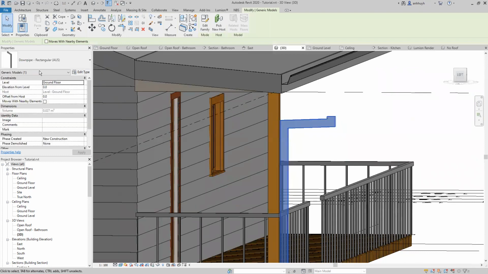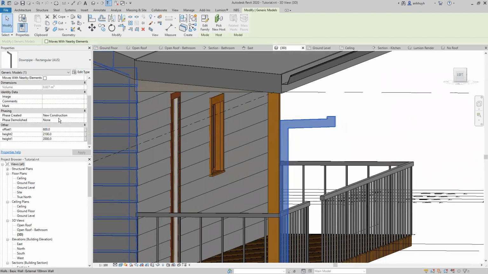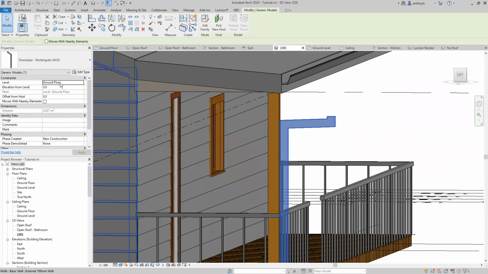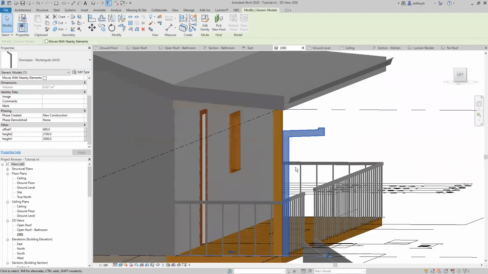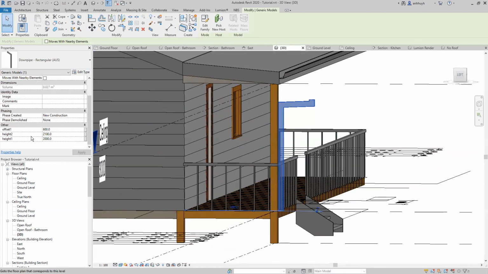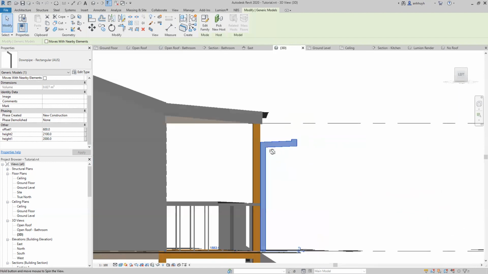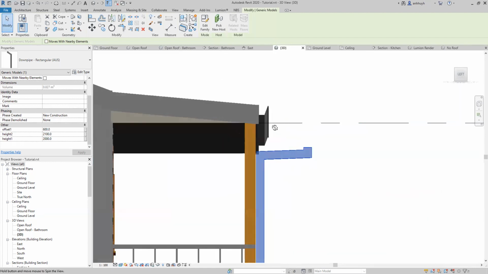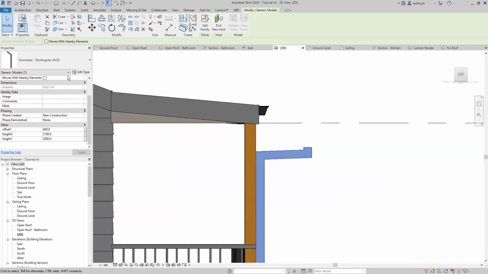Now, if we go into the edit type, we can actually change the length here. We can also change it if we scroll down in the properties. We can change it here. So let's change this offset. We play around with the values until it looks how we want it.